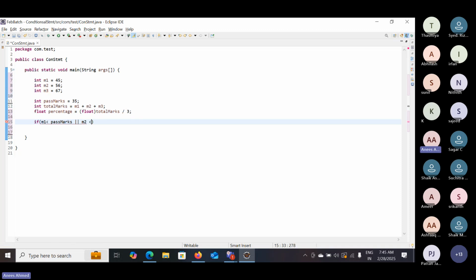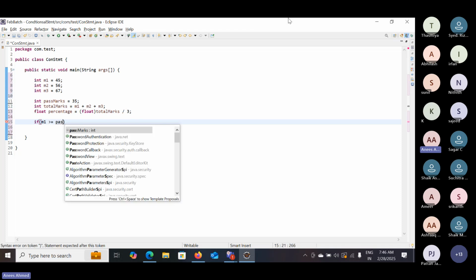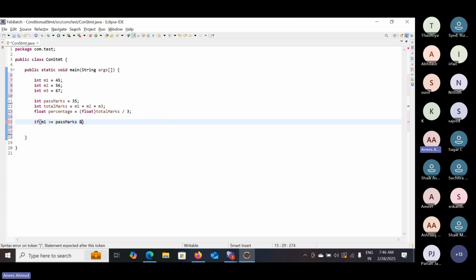Like this, I can add or. But normally I will go with this, so I don't want to confuse you. So I will go with greater than or equal to pass marks and M2 greater than or equal to pass marks and M3 greater than or equal to pass marks.